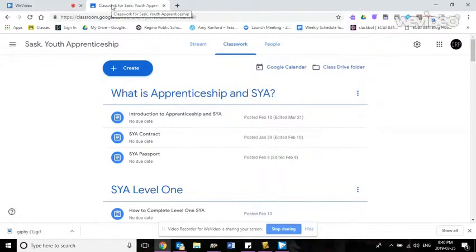One of the best things I did this semester was create my class prototype. Sask Youth Apprenticeship has been something that I've completed in my class for many years. To be honest, it started as a booklet that I found on an old teacher's desk, and the students just weren't that engaged in it. Because I knew of the benefits of Sask Youth Apprenticeship, I spent a lot of time researching and developing a course that was somewhat entertaining, but still not good enough.